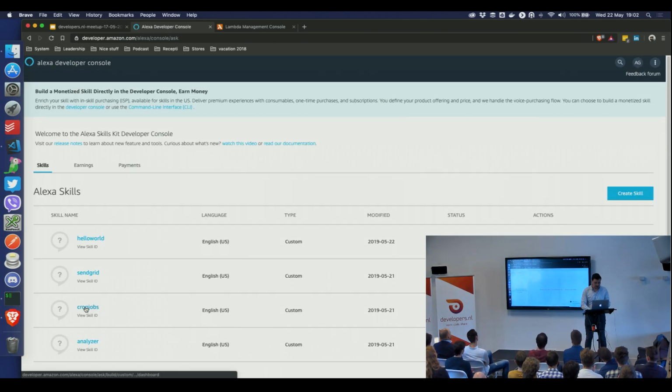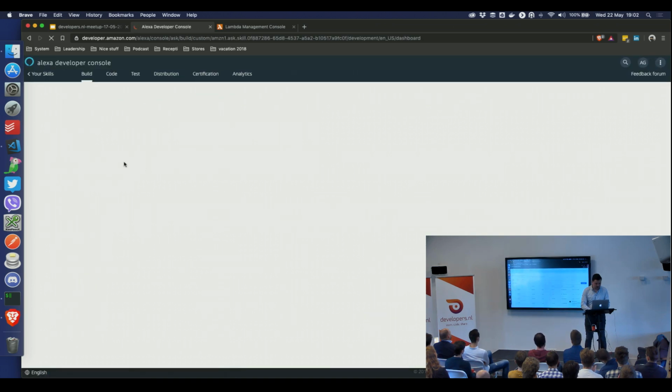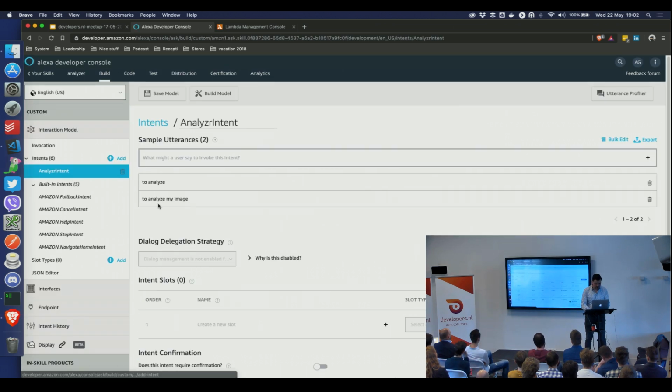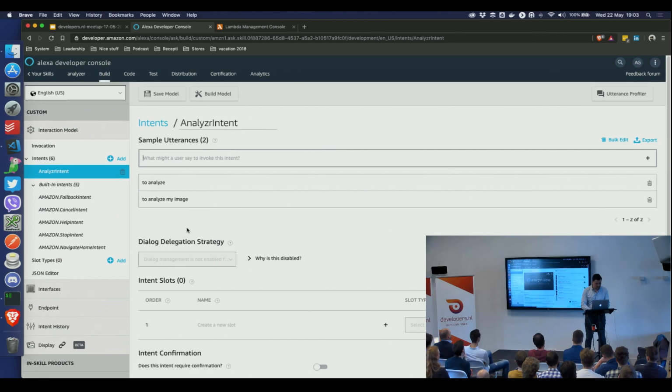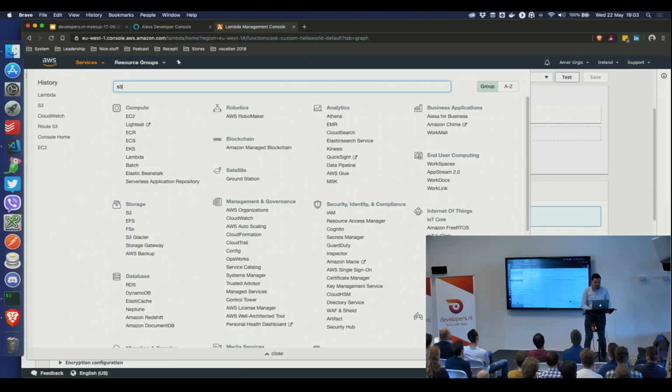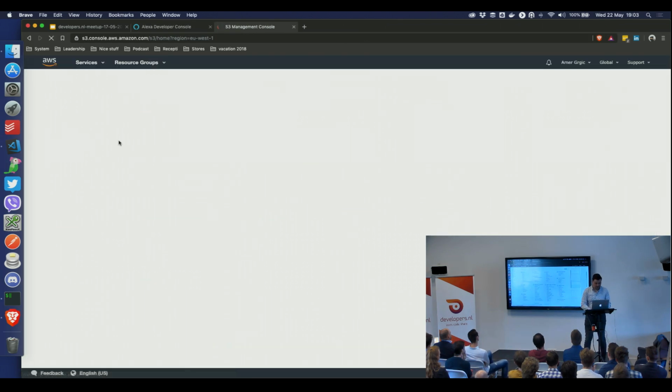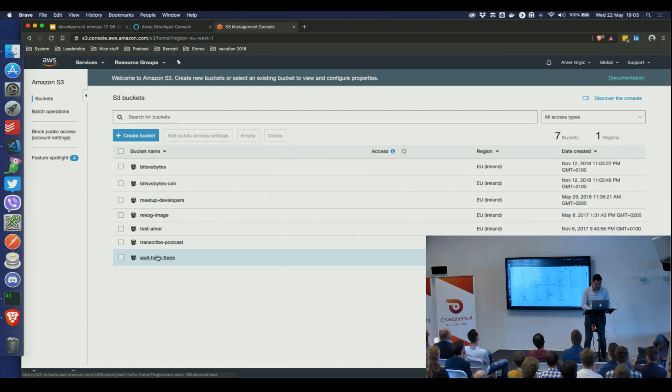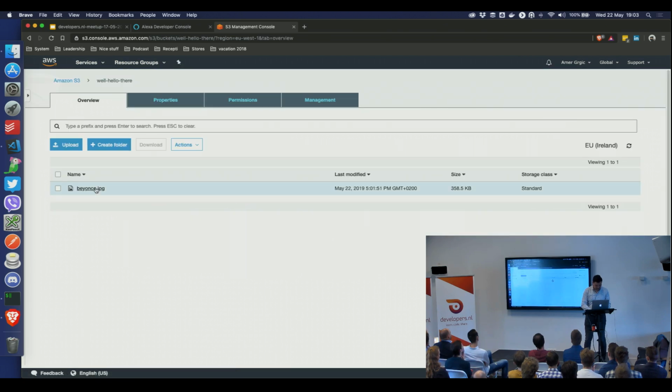So I've set up that skill as well. So if you want to look at it, it's this one. And I can say, ask analyzer to analyze, or ask analyzer to analyze my image. And the first image that I'm going to analyze, I'm going to show you.